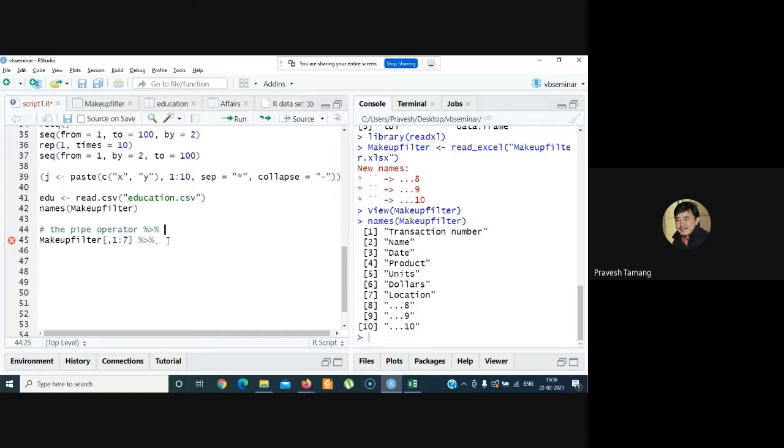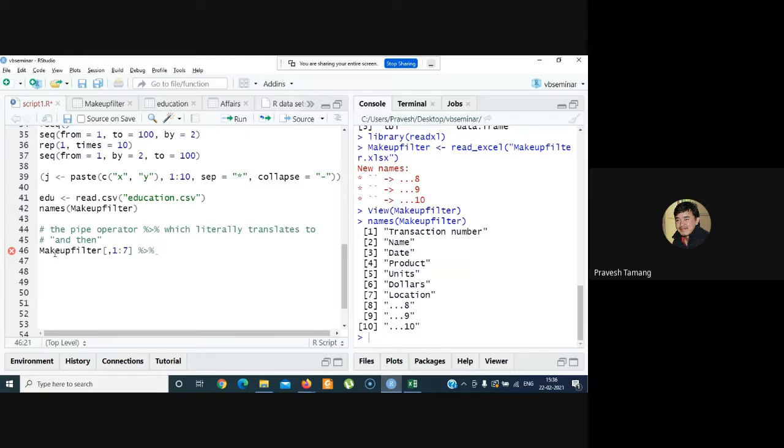So the pipe operator literally translates to, and then. So basically this means and then.